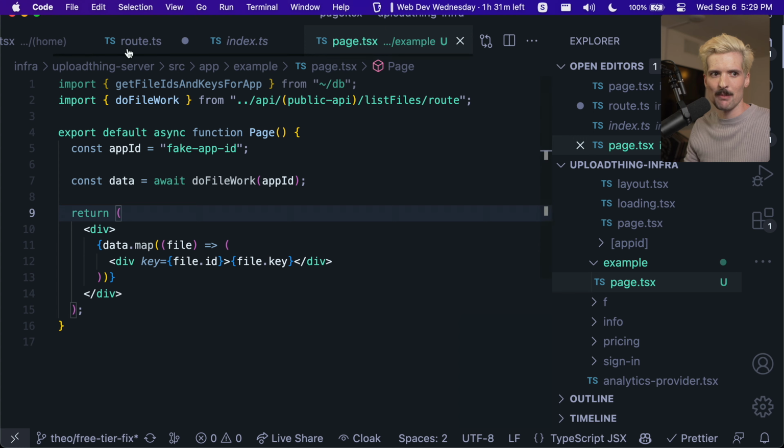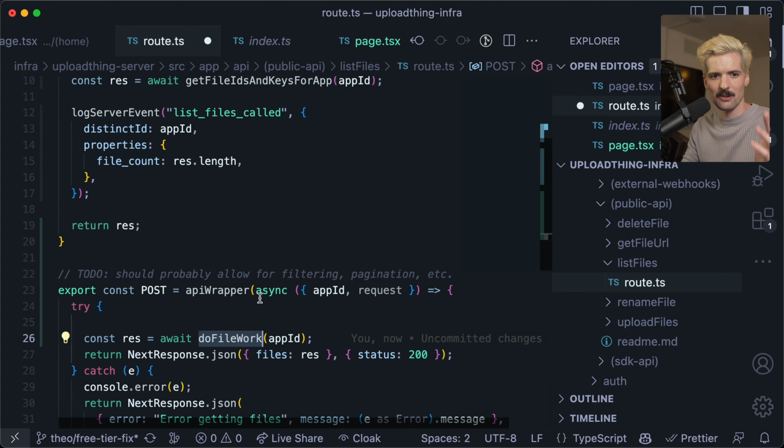I am genuinely really happy with these patterns, and I do like how the new route handler stuff works. Hopefully this will help you understand when to use route.ts versus page.tsx, as well as understanding a bit of the difference between how this worked in the pages router versus now with app router.